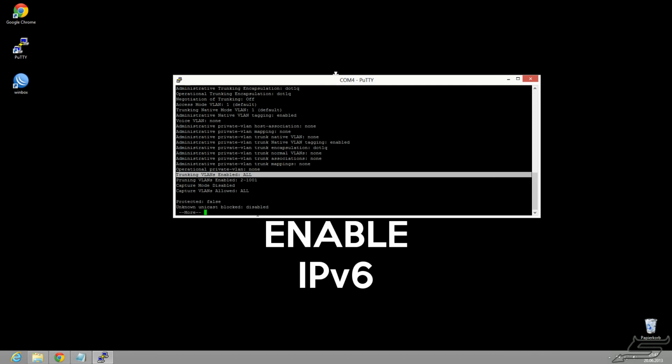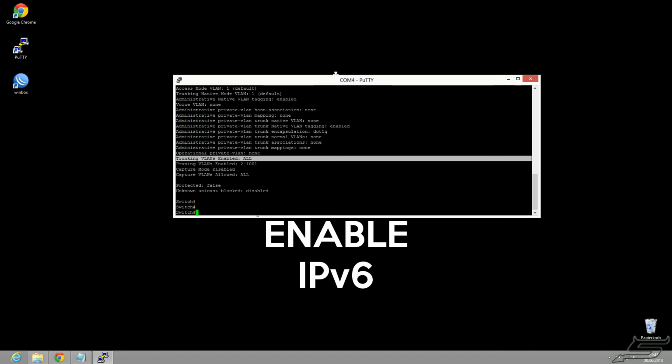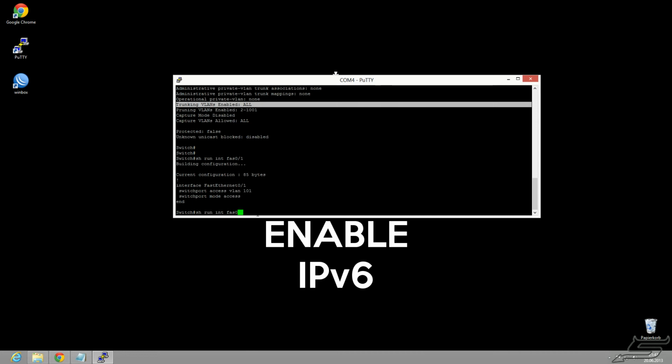But by default everything is allowed. So that's the configuration for the Cisco side. We are not doing anything else. We just want to have a look at the difference in the syntax for the VLAN configuration for an untagged and a tagged port. And we just saw the configuration on the Cisco switch, which is this and this.